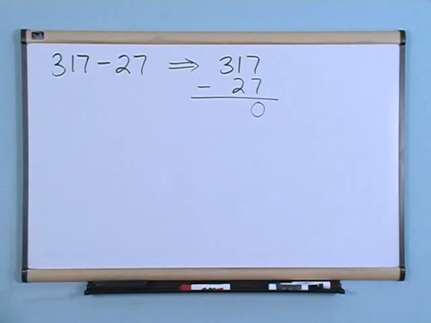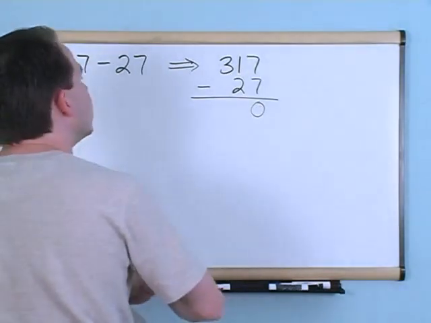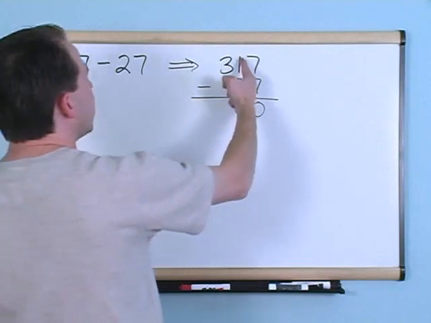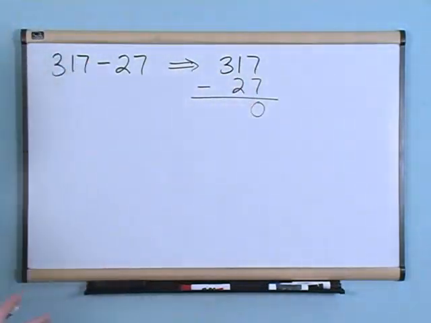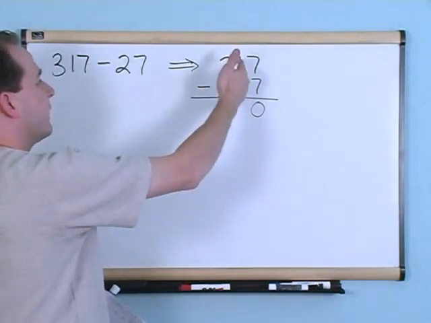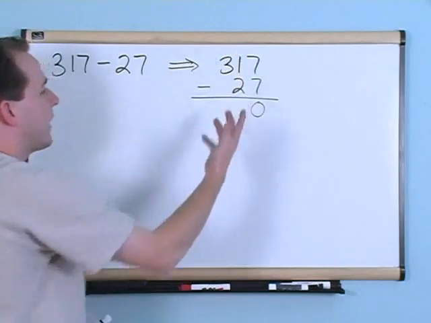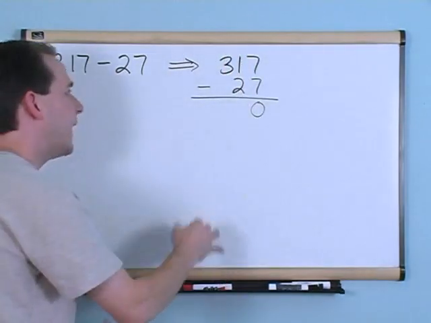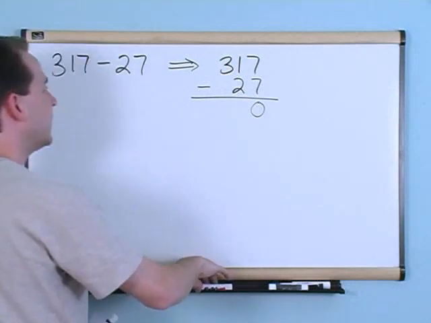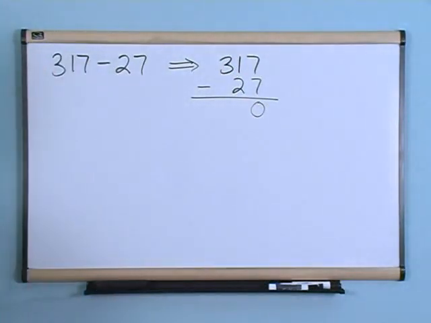The next thing we need to do is look at the next column here, and here we have a 1 minus 2, but this is the same problem that we had before. We have a smaller number trying to subtract a larger number from it, so you can't do that. You can't take 1 and then subtract 2 from it. At least you don't know how to do that yet. So what we're going to do is borrow. We're going to borrow from the bank here.